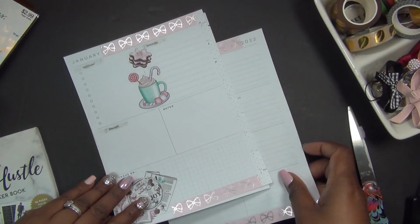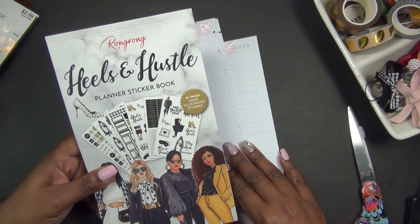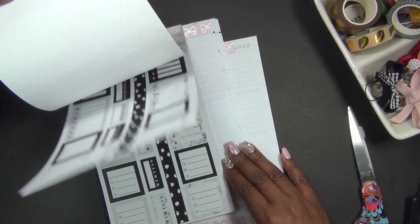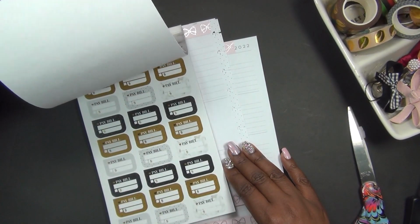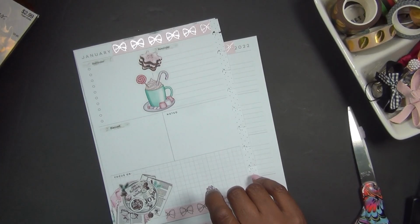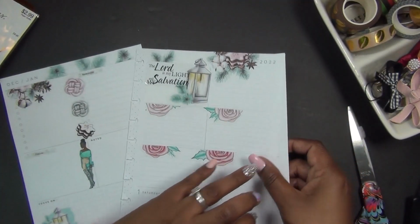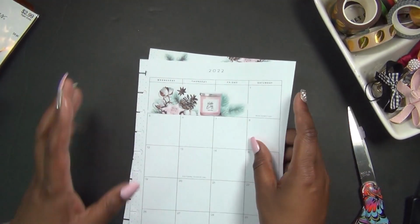Okay, so I pulled in some headers from the Wrong Heels and Hustle Planner sticker book. There are lots of really good functional stickers in here, and this is where I got the headers from, right here in the front. Okay, so now that I've got that all set up, we are done with the sermon notes and scripture writing section. Let me go ahead and put it back in the planner.